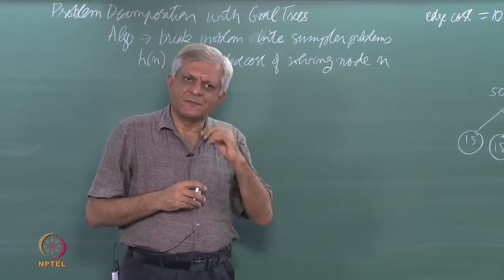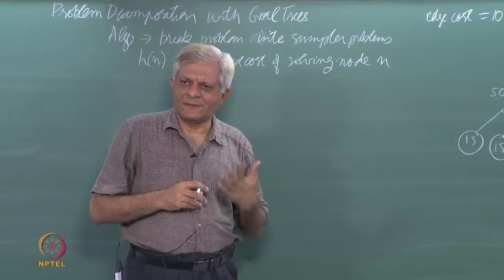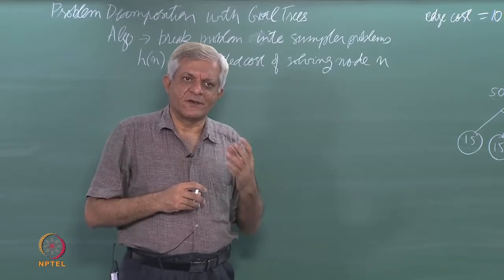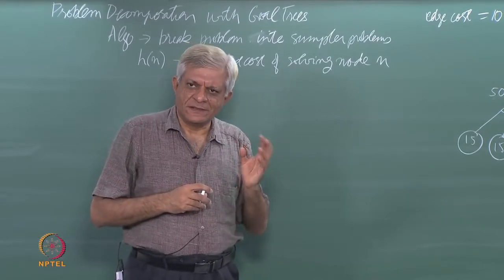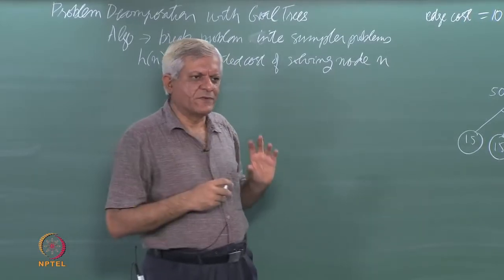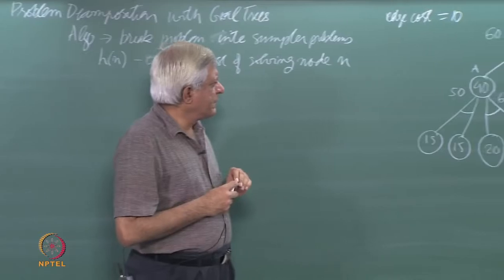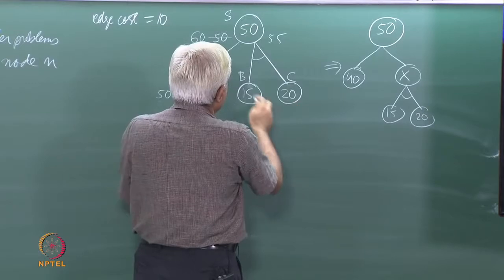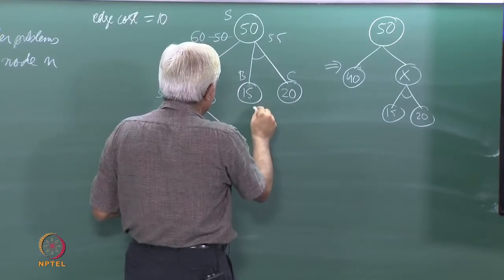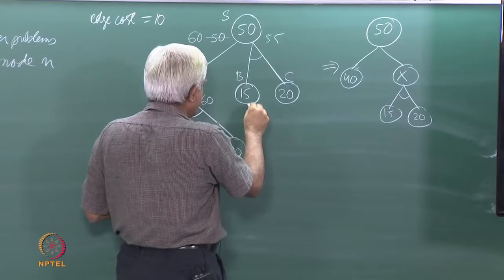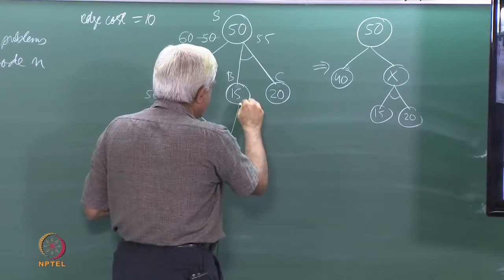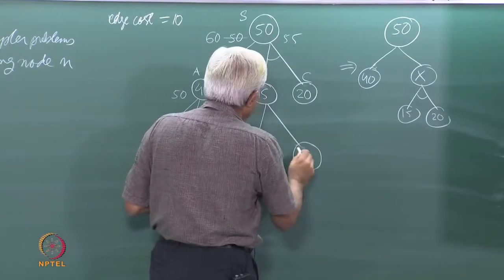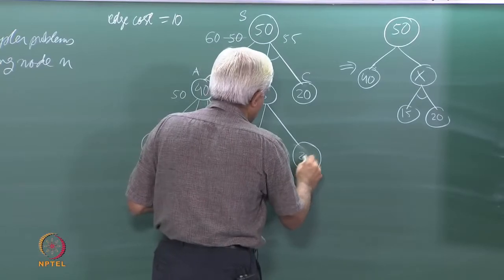We said that, for example, when we were looking at the travelling salesman problem and the branch and bound algorithm, the estimate is the estimate of a full tour and not just the edges that we have found so far. So, now my attention must shift here and maybe I will expand one of these two nodes. So, let us say I expand this and let us say for argument's sake this can be solved like this, or it can be solved by another node which is of cost let us say 25.